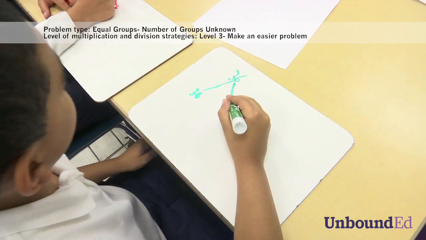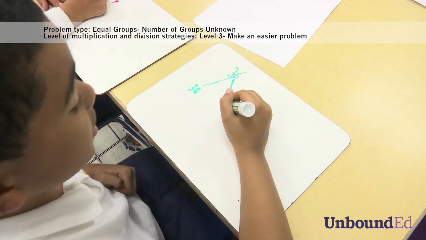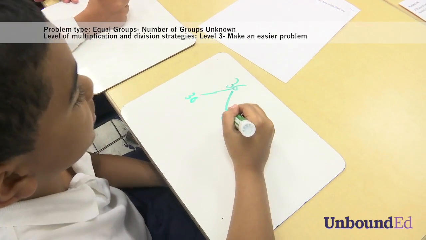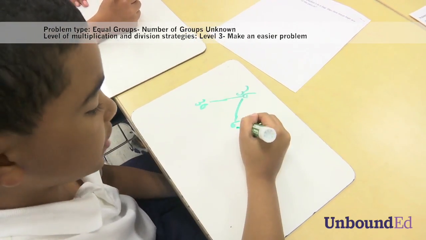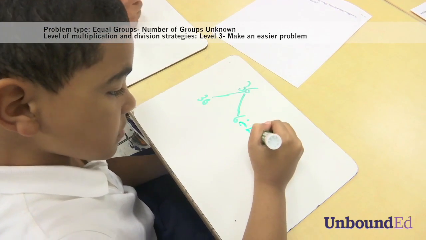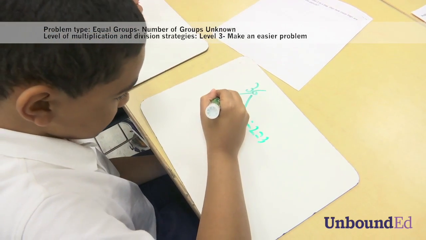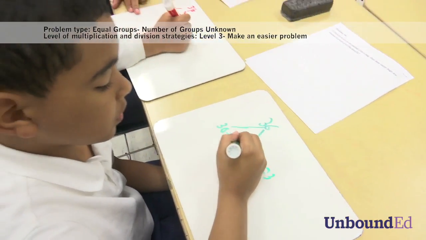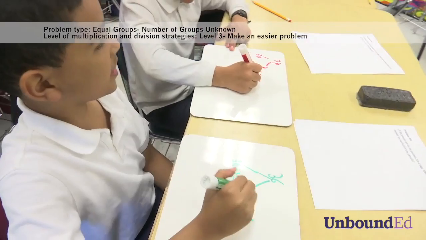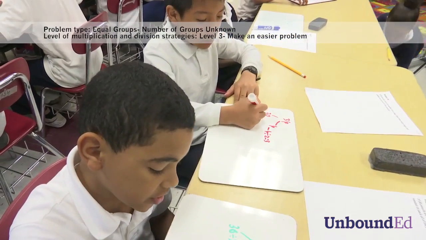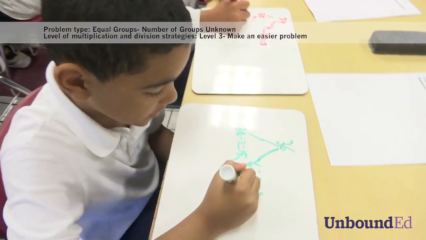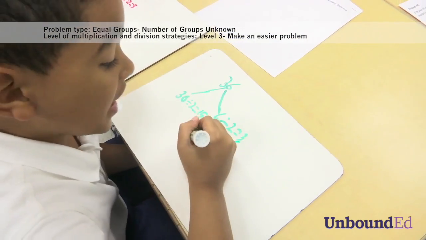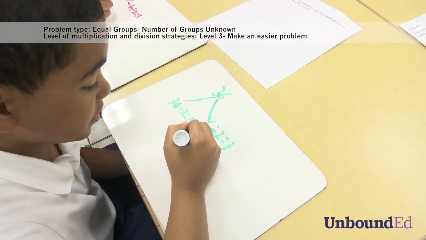I think we should decompose it into 6 and 30. Then we should divide the two numbers by 2. And then after we have these, we have to divide the 30, and after we divide the 30, we should add the two quotients.